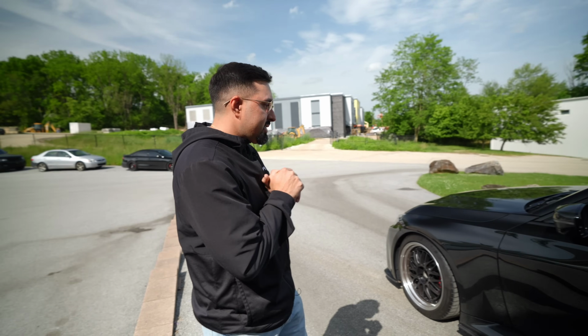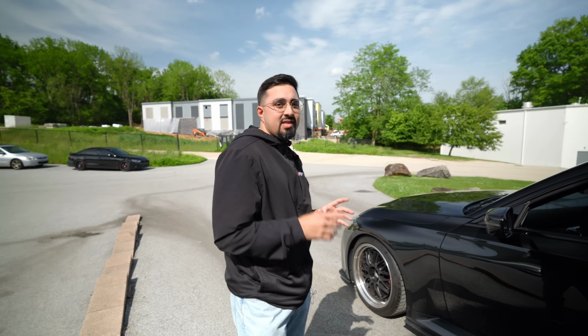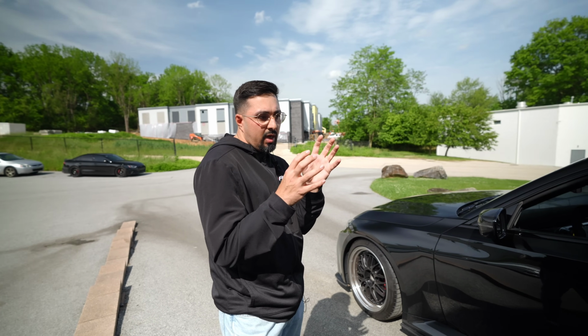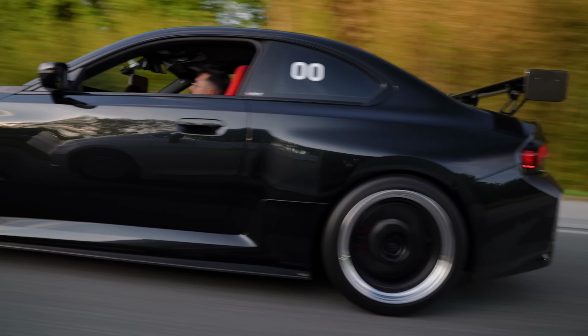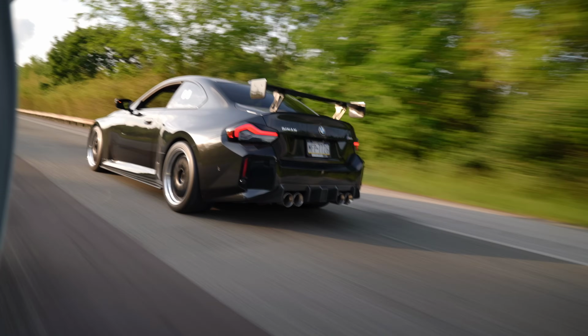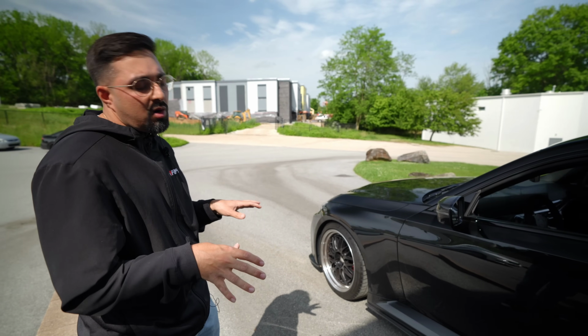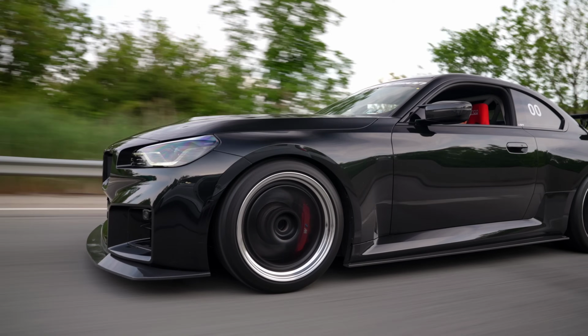For me, yes, this car is super fast. It's way faster than the F87 was, but it's not as dialed. So the difference is, with the F87, everything we did, we worked with an expert team from somewhere to dial in a specific component one at a time. With the G87, it's only been out a year, so we've done a lot of this stuff really fast. There's iterations and changes that we're making pretty much every week. But the car in its current state is awesome. I mean, this is a true race car that I can go take to a Cars and Coffee.